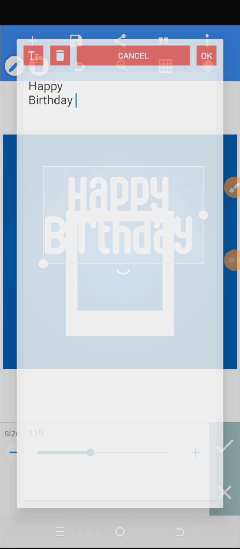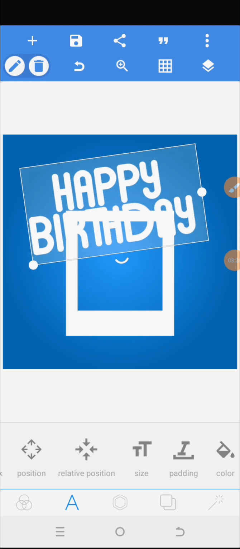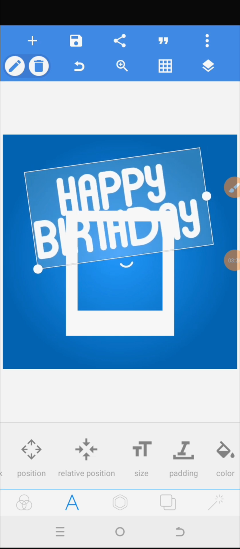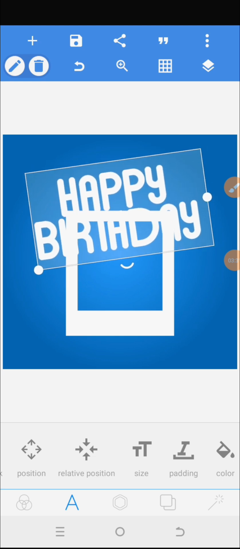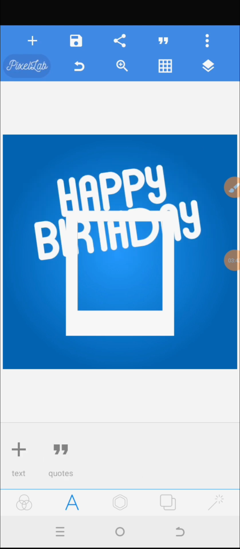I'll make it to be uppercase letters. All right, let me just turn it like this. Let me move it to the back, drag it to the back. So here we go with this.